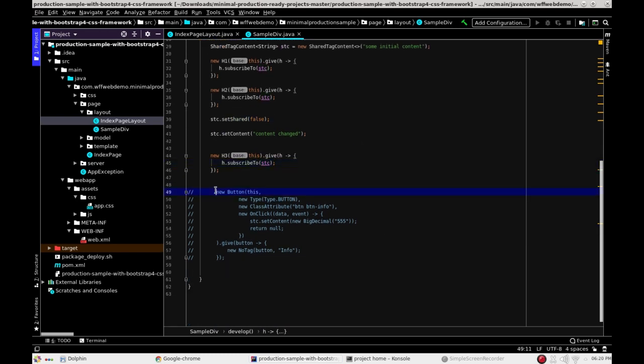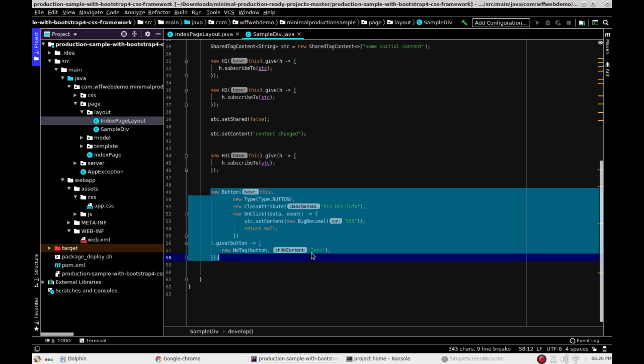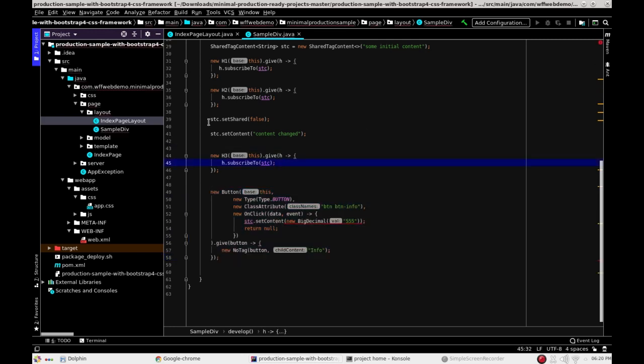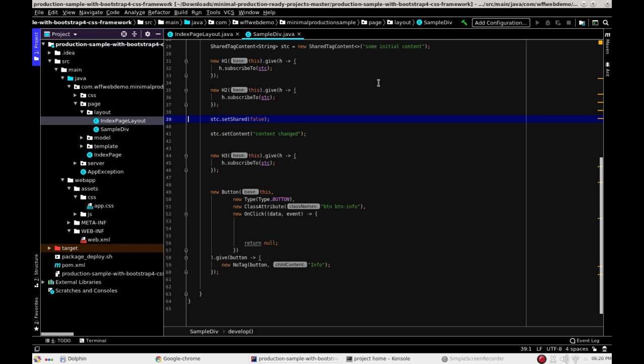We can also change this content dynamically. For example, in this case, this is a button with type button. This is onclick, so the button name is info.